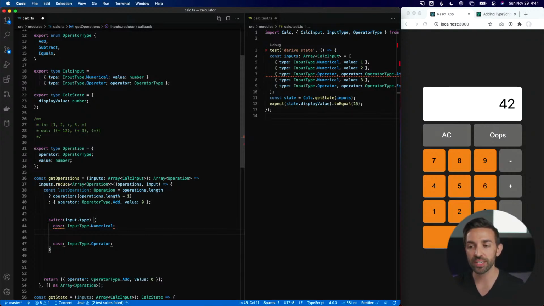Let me think here. Okay, so I'm building up. I may want to change this up. If I'm building up these operations, I need to know when there is an operator. Okay, so let's keep going here. So last operation.